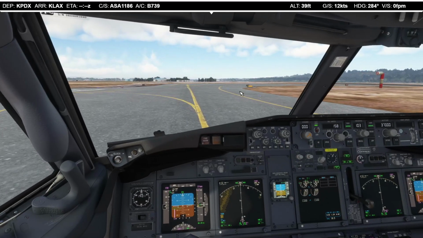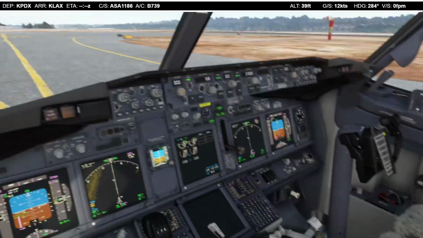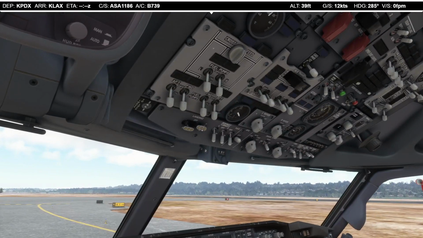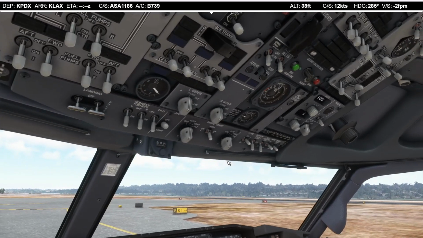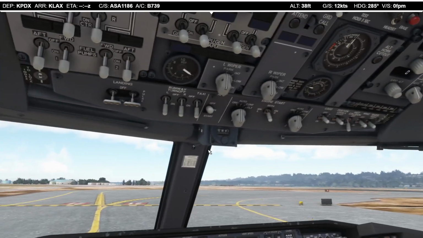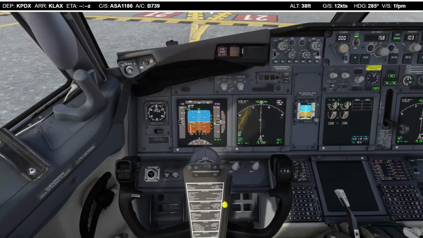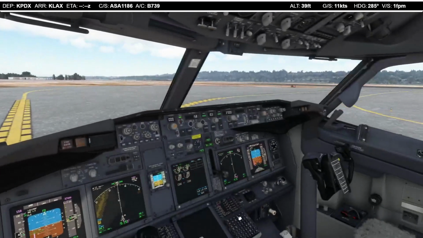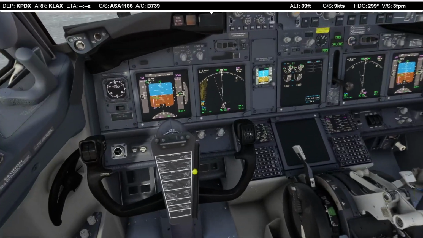Okay, so short taxi. Here we are coming up to the runway. Let's go TARA. And let's assume we are cleared to land. Sorry, cleared to land, yeah, of course. Cleared for takeoff. And lights are set before takeoff. Checklist. PA. Yeah, sort of completed. Let's assume we did that.